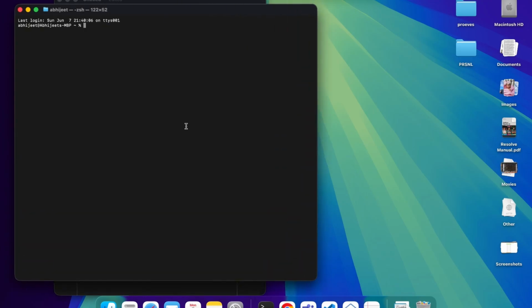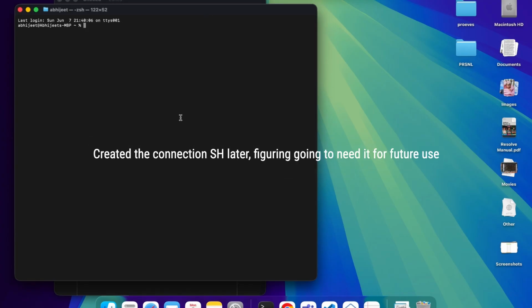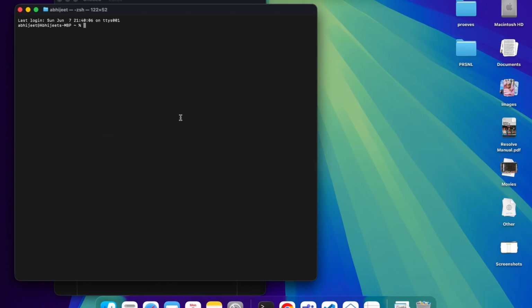Okay, so we have copied the address, and I'm not going to create that shortcut to connect to the AWS, because this is only for display purposes. I'm not going to keep this instance or the connectivity that I'm making for a very long time, so basically not going to use it. So I'm just going to connect simply. Downloads, and then the name was fashion pem, user should be Ubuntu, and then the IP address.